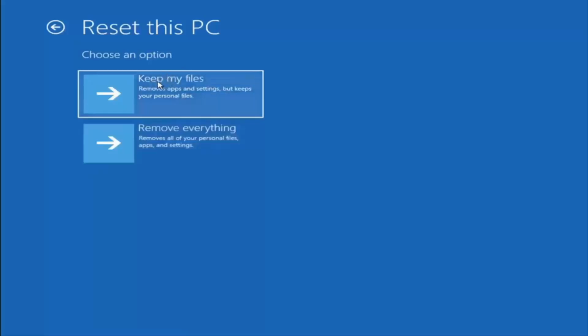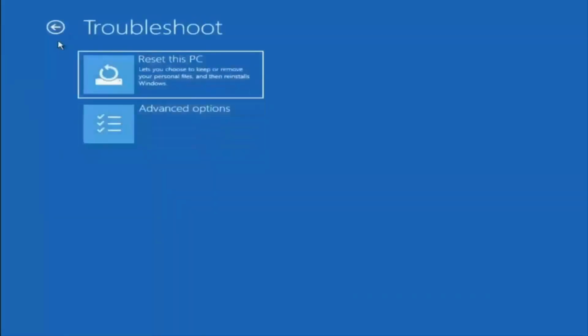The first option should not delete all of your personal files. However, it will pretty much clear most of your programs, and keep in mind, there's no guarantee that your information, number one, is even still available and easily recoverable on your computer to the point that you would actually be able to recover anything. And the second point is that there's always a chance that it won't actually recover and it will just do a factory reset anyway. So there's no guarantee that it would keep your files. I would recommend trying to get a recovery tool and backing that up first before selecting it anyway. But again, those are a couple different options.